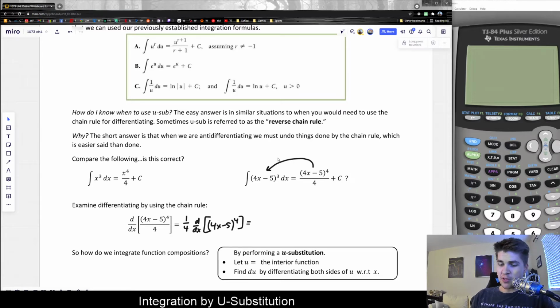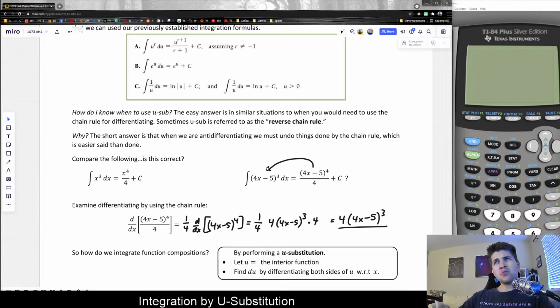it would be much easier just to use the chain rule. Which, remember, the chain rule says, well, I take the derivative of the exterior function, so I could apply the power rule, drop the 4, keep the inside the same, and subtract 1. And then by the chain rule, I have to multiply by the derivative of the inside to compensate. So again, just to reiterate, the chain rule is derivative of the exterior, which is the function to the 4th power, leave the inside alone, and then multiply by the derivative of the inside. And all in all, this would give us 4 times 4x minus 5 quantity cubed as our derivative.